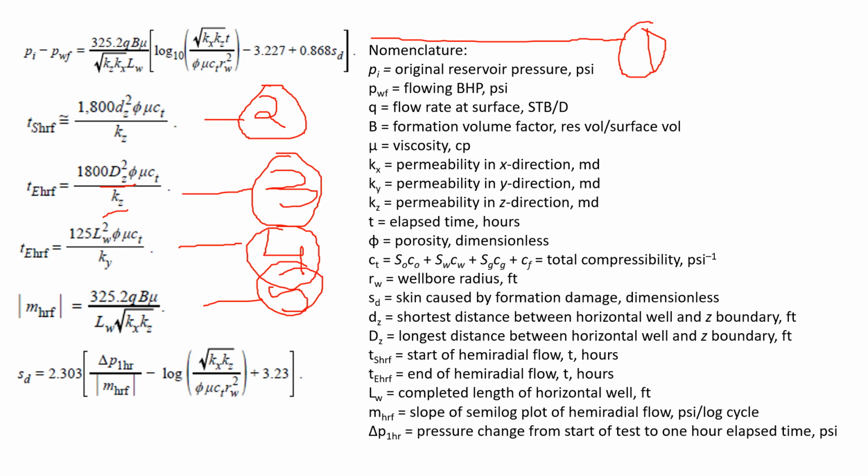The semilog plots of build-up test data from the hemiradial flow region cannot be analyzed rigorously using data from a Horner plot unless the pressure data at Tp plus delta T and time delta T are simultaneously in this flow region. As a practical matter, the hemiradial flow region is likely to appear clearly in the build-up test only when the producing time is much greater than that of the shut-in.